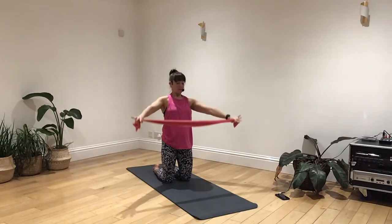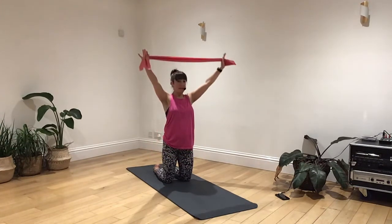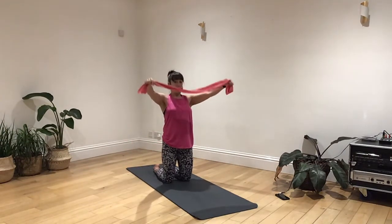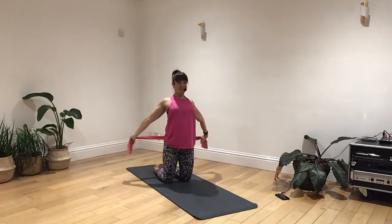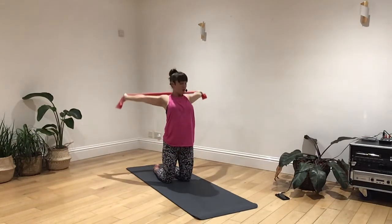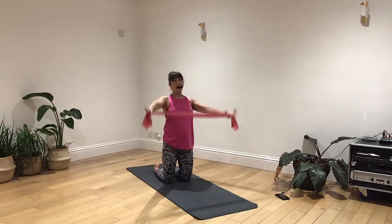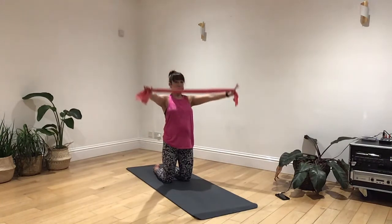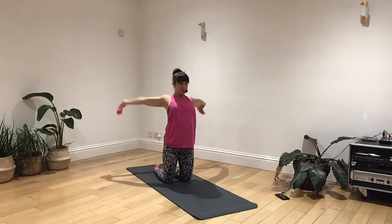Then coming up and over. Work your fingers a little bit closer. It may be easy — good to go easy first. And then if you think you can challenge it a bit more, go in a little bit narrower. So eventually your hands are touching, maybe. So rolling it round, so good. We're working the postural muscles, opening up the chest. It's a counter to all of that time when the upper back postural muscles tend to get stretched out a little bit too much. Working to that range of motion.